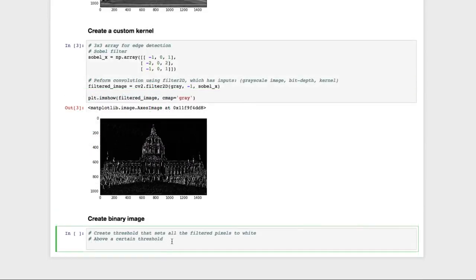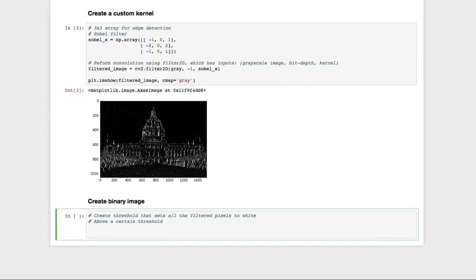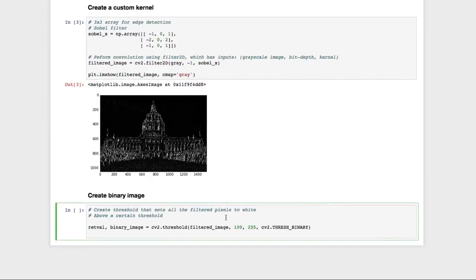My last step, which is a useful thing to learn in computer vision, is turning this image into a binary image. That is, I want to turn this into a purely black and white image, with the strongest edges clearly visible. And to do that, I can use the OpenCV function threshold. This takes in our filtered image that we want to perform the threshold on, a low value for the pixel values to pass through, and I'll set this at a medium-high level at 100. Then it takes in the pixel value to turn these all into, which I'll set as white or 255, and finally the type of threshold, a binary threshold.